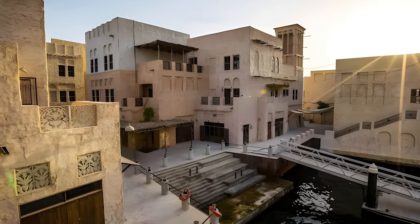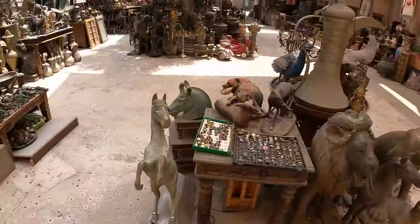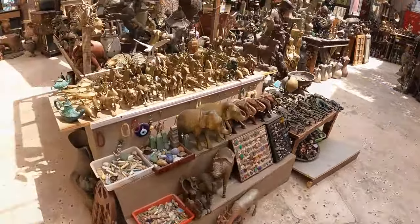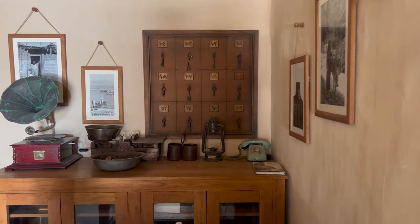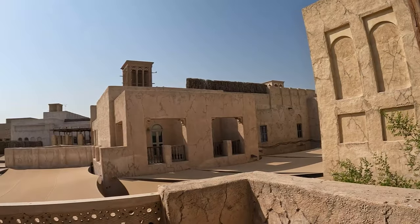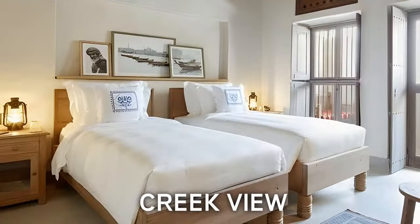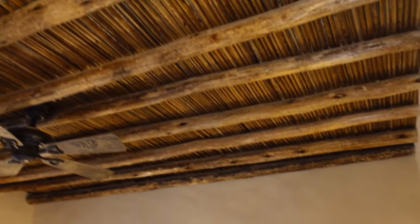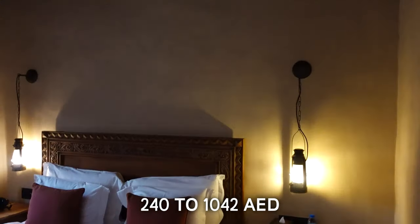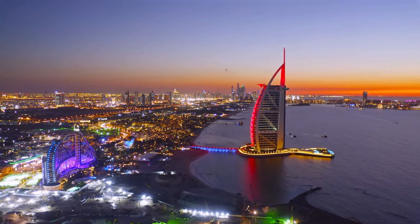Number 1: Al-Seif Heritage Hotel. If you are a history person, then staying at Al-Seif would be your ultimate treat. Al-Seif Heritage Hotel is a Curio Collection by Hilton. The hotel is divided into 10 bays, representing a traditional Arabian home that brings together historic and modern culture and design. The hotel has traditional-styled windows, doors, and antiques dotted throughout the rooms. For guests, there are two views to choose from — the creek view and the souk view — where guests would witness sunsets from the windows of their rooms. The price of a King Heritage room for two starts from 240 to 1,042 dirhams a night. And as they say, luxury has a new address, and it's Dubai.